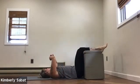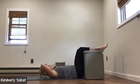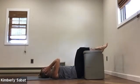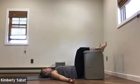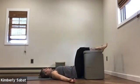So we're laying here for maybe a good 5 minutes. And that's about how long it takes for the body to actually respond in this move, is 5 minutes to get an initial response. Sometimes it takes 10 minutes, but usually 5. For those of you that are new, I want you to double check. If your head is pointed behind you because of the position of your shoulders and your back, go ahead and put a pillow underneath your head. So we want to keep the face neutral to the ceiling, and we want to allow the body to relax into that position. If it's not and you're rounded, you're going to start getting some neck tension, and we don't want that.